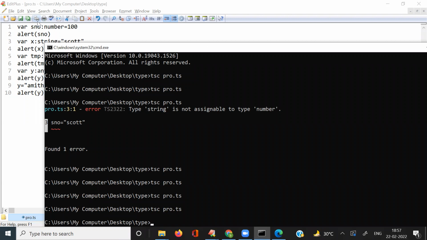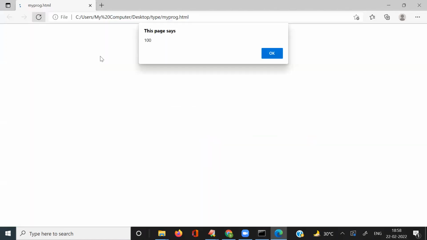Okay, now refresh. 100 Scott true, 200 Amit, like that we get the output.